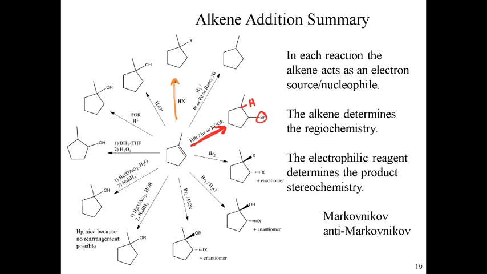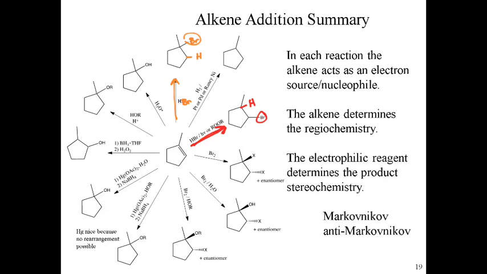Orange reaction, what did I add? HX, X standing for halogen, so let's make that a bromine. What did I add to that structure? A bromine and hydrogen. What is the difference between the red answer and the blue or orange? The red. That's the regiochemistry. Where did the groups individually go? I was just saying that in the orange one, the bromine is on the more substituted carbon. So in the orange one, we have the bromine at the more substituted position.